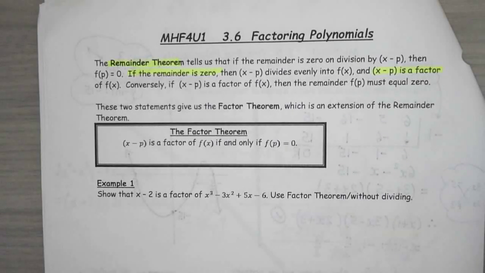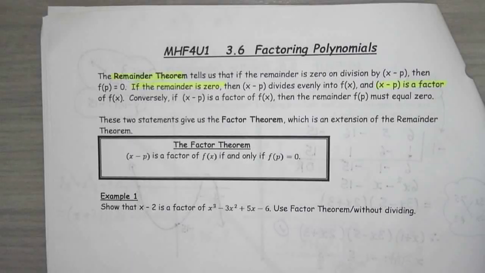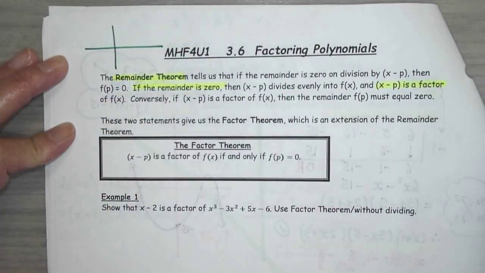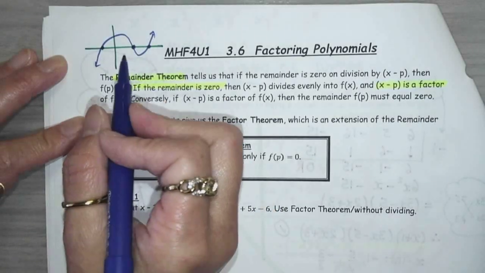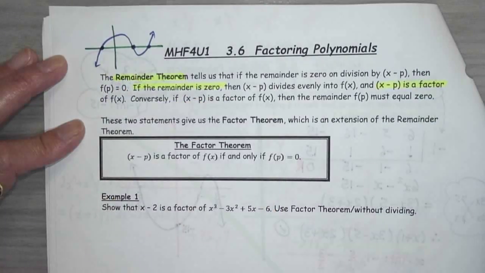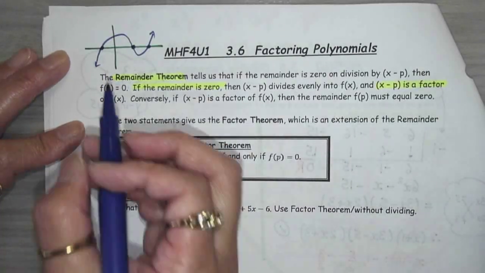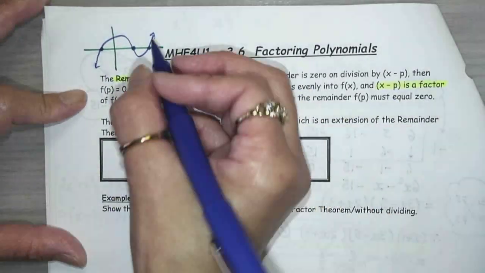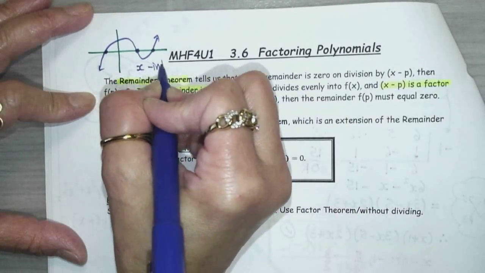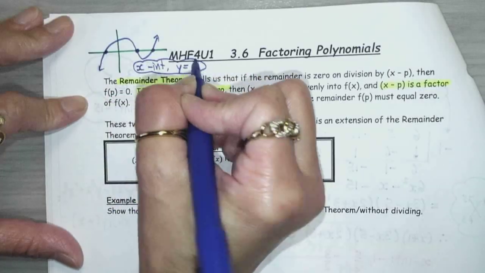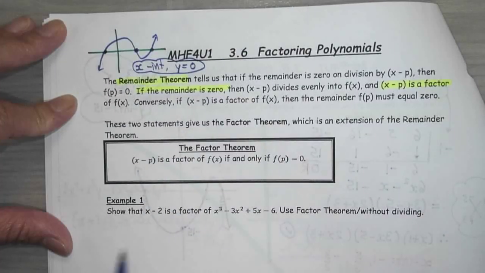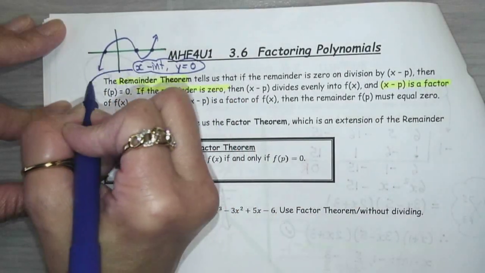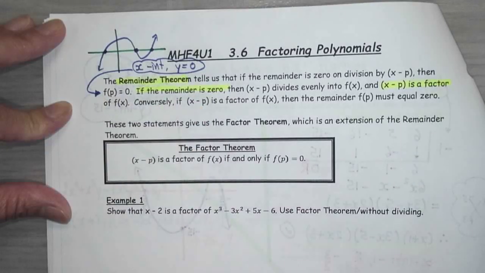What else do we know? If it's a factor, what we did is we ended up graphing the thing. So we said, okay, if it's a factor, then I'd graph it. Each one of those factors ended up being one of these x-intercepts. When it's an x-intercept, we know that y equals 0. Does that make sense? So I know for each one of those factors that it ended up being one of the roots, or x-intercepts. So that's what this is saying, that the y should equal 0.